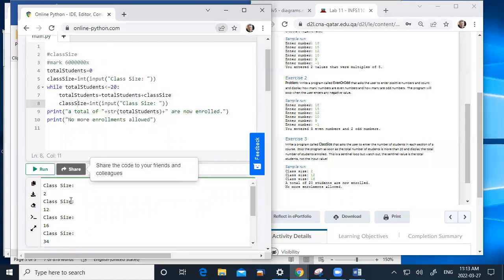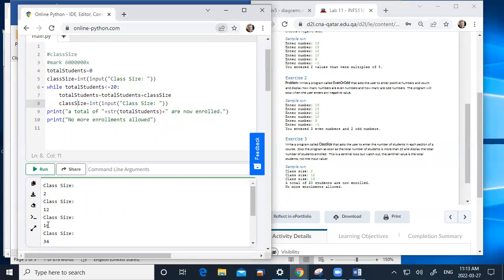So, okay, the loop is working, but not as I hoped, right? Let's see, 2, 12, 16. 12 and 16 is 28. It should have stopped then.